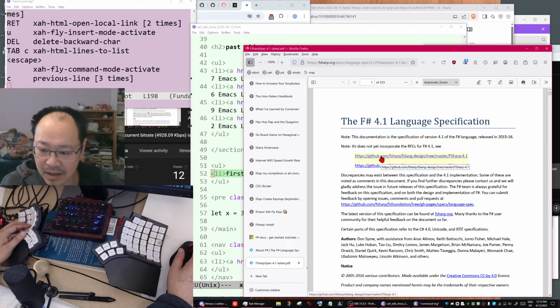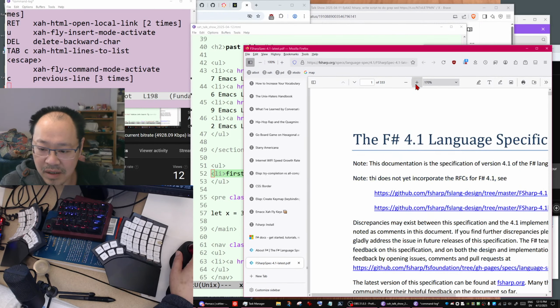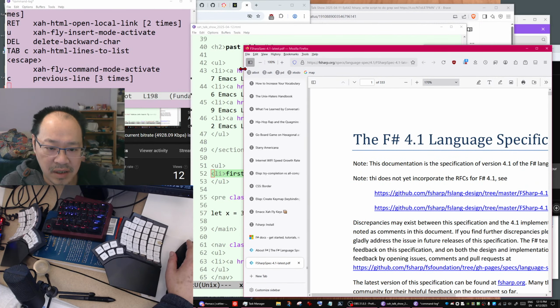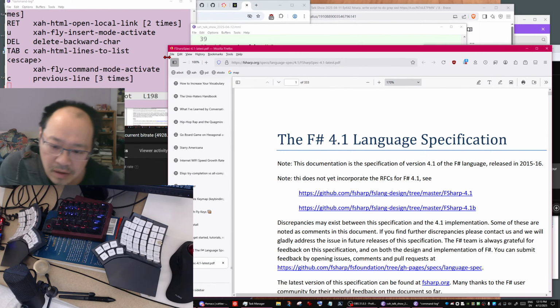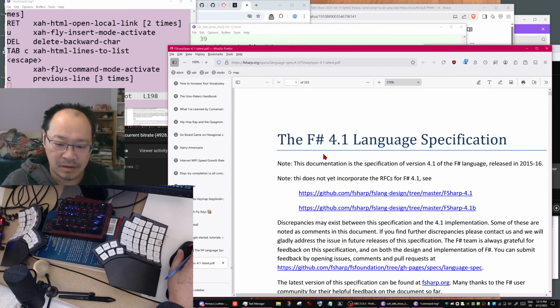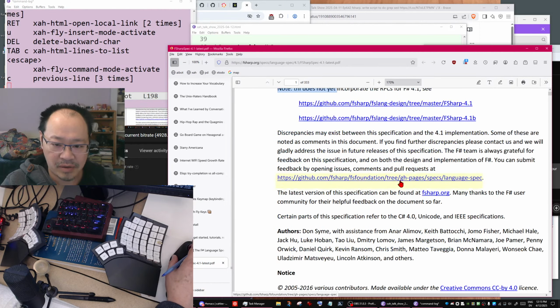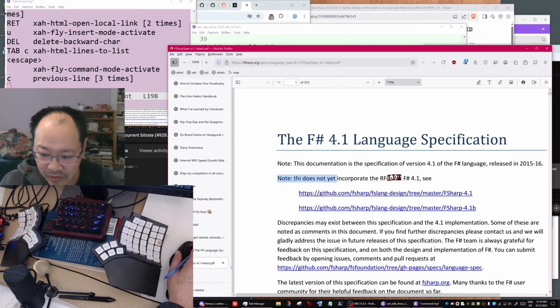Okay, this is the PDF. Now you need to magnify it for you guys, otherwise you cannot read it. Language spec. Okay, the F# 4.1 language spec. Oh, look, there's a typo. This does not yet incorporate the RFCs for 4.1, but it says fee.